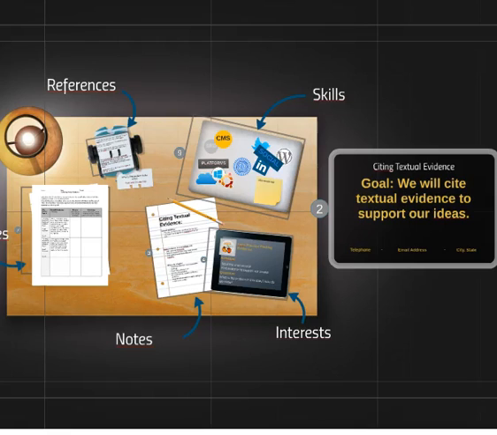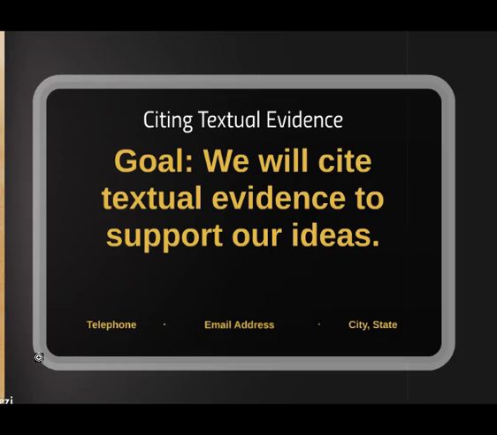Hey guys, so last week we talked about strong versus weak evidence. Today we're going to continue with that idea, but we're going to learn how to cite our evidence and use it in our writing. Our goal for today is we will cite textual evidence to support our ideas. What we're going to do is look for some strong evidence in a very short passage, and then Ms. M's going to show you how to basically write it on your paper in the correct format.